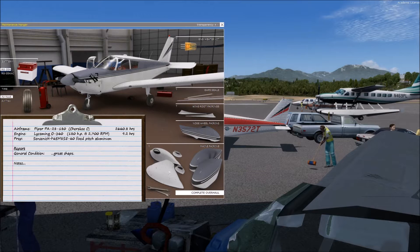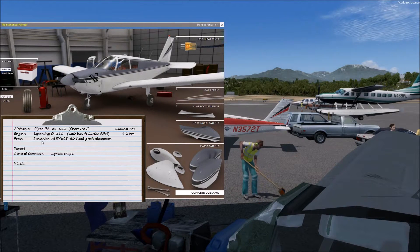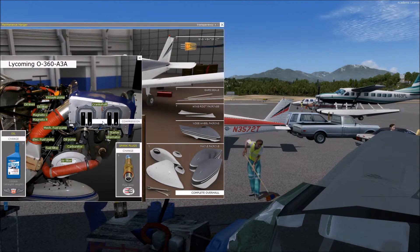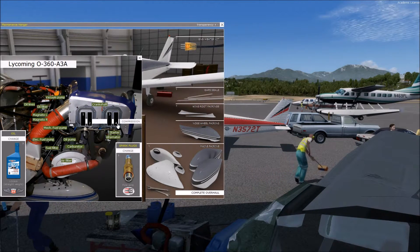A T in front of that would be turbo. There are some other prefixes they use as well, but usually you see T, I, and O as the main ones for turbo, fuel-injected, and then just O as the base. It also has a type of propeller, and then we have your externals that you can swap out — your speed mod, engine heater kit, different battery, different tires. Let's get under the engine cowling. We have all these components here, and I've had a user request to explain what these things are, so we're going to do that.